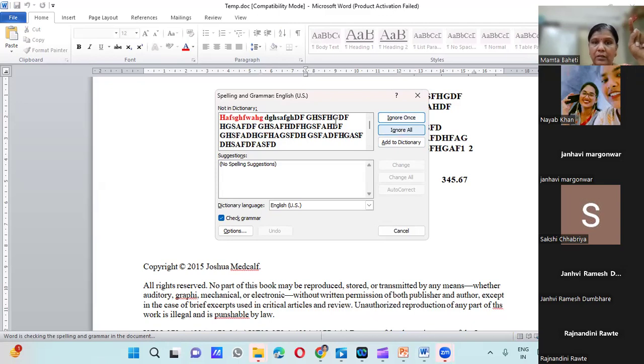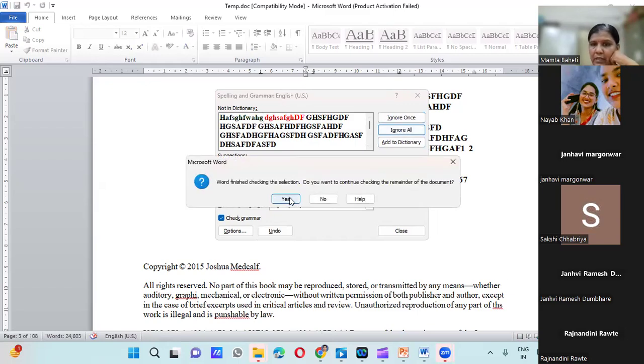Ignore All means wheresoever this type of combination of letters is there, everywhere it will ignore it and not show you the spelling mistake. So I'm skipping it. I'm ignoring all.